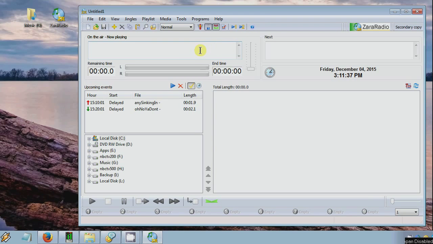The two boxes below the menu area: on the left is the song that is now playing, currently playing. On the right is the one that is in queue, scheduled to play automatically at the end of the now playing song. Below the play boxes are our time and system features. Two time boxes: one on the left is the remaining time that shows how much time is left in the song that's currently playing. The box on the right gives the actual time that the current song will end, and that corresponds with the system clock on the far right.